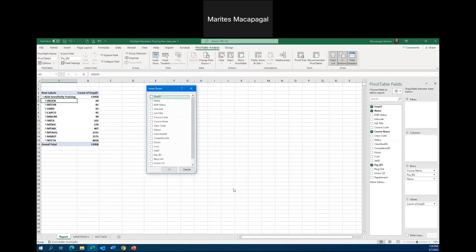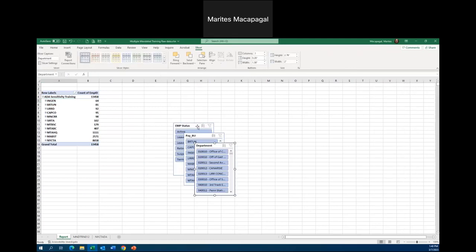So all you have to do is select the checkbox for the different fields that you would like to have a slicer for. In this case, I am using the pay business unit. I'm also going to select department, and last but not least, the employee status. Those are important for me to get. So all I have to do is click OK, and I get those three.